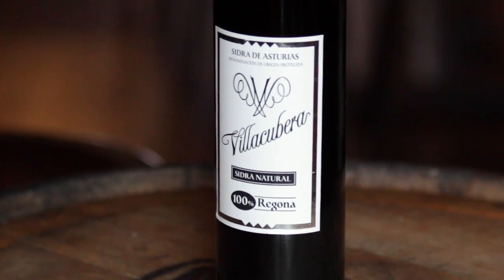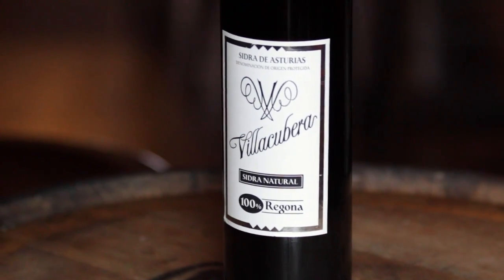This is the Via Cubera, and it's made from 100% Aragona apples. You've tried a bunch of Spanish ciders, and this is a lot different than most of the ones you've had. I find a lot of Spanish ciders, especially from this region, can be a little bit aggressive for a first-time cider drinker. This is far more approachable. You don't have that aggressiveness, but it still has those great Spanish cider characteristics. It's definitely a nice introductory Spanish cider.